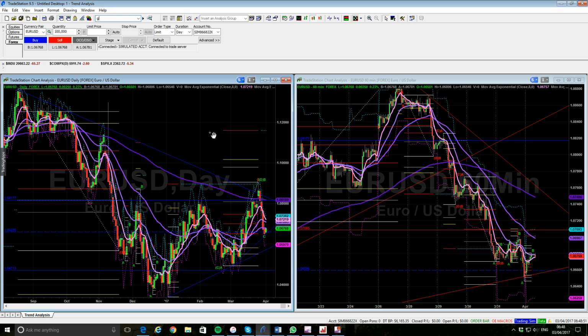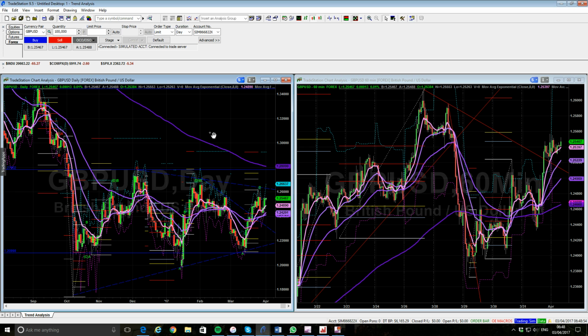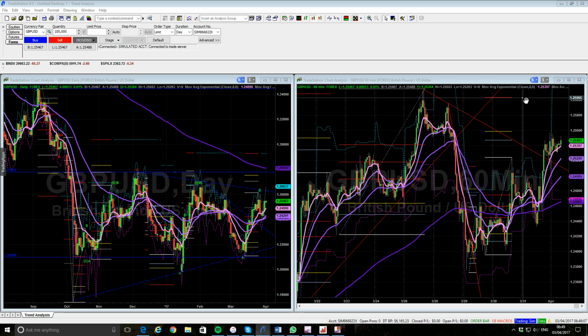So I'll move on to the pound. We have held at support at 124. We had a couple goes at trying to get down there, but we've held and pushed up. Our first target is 126. It's the same as it's been for a while. We don't even require to break the highs at this point. I think this is quite a safe trade up.